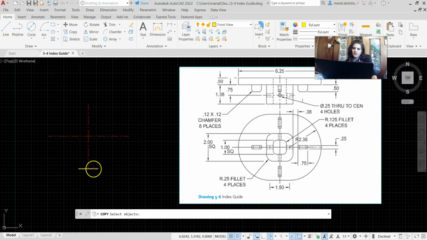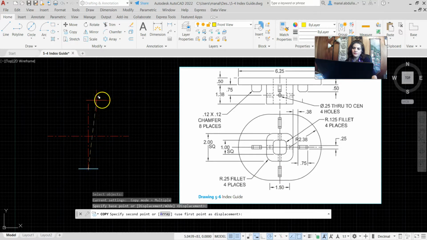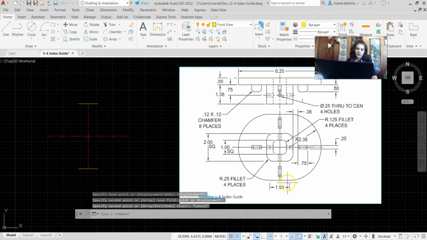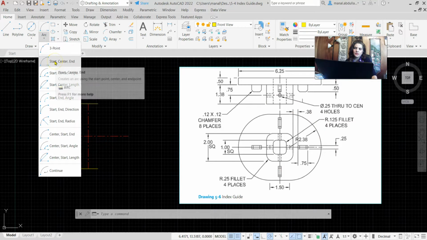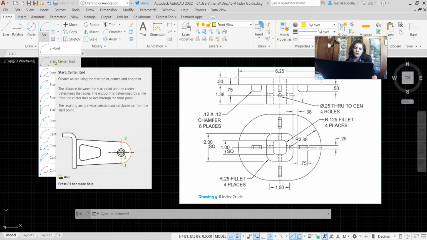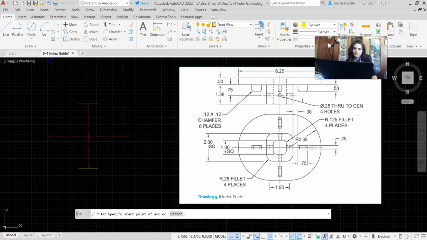I'm gonna copy this line from the midpoint till the end point of that line, so I have both lines there. Now I do have an arc drawing, so I will use for that, you can use a start center end. Actually, you can draw it with a circle, start, center, end, or any other ways. Now I'm gonna use start, center, end for that, and I need to make sure that I have the object snap and object snap tracking on, so that will help me track any point from the drawing.